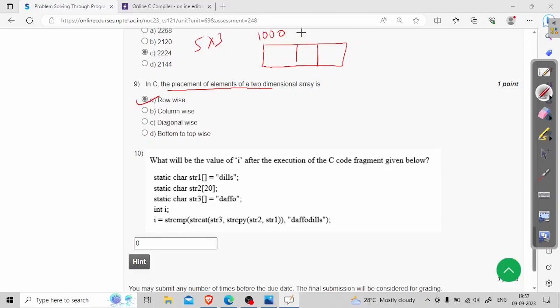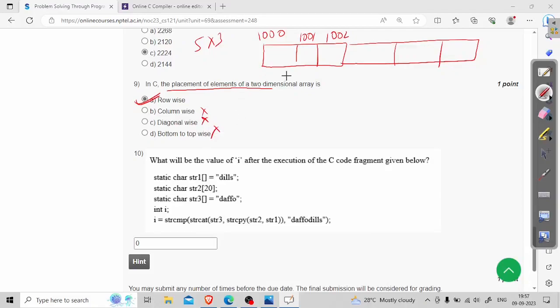So the second address is going to be 1001, the third address is going to be 1002, and the second row will be coming here, containing the next 3 elements. So what I'm trying to make you understand here is that the placement of elements of a two-dimensional array is row wise and not at all column wise or diagonal wise or bottom to top wise. All these 3 answers are wrong.